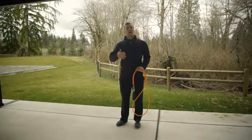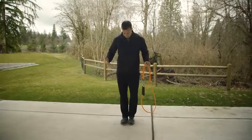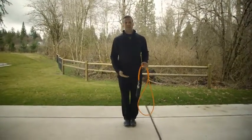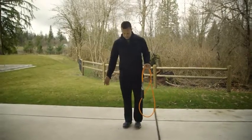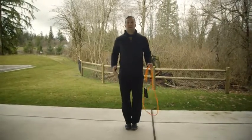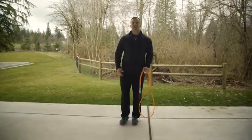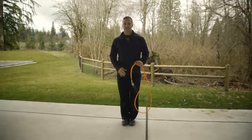So the basic jump — we want to focus on upper body and lower body technique aspects. To get into proper positioning, make sure that your feet are together. When your feet are together it allows the greatest room for the arc to pass beneath your feet, as opposed to having them wide where the rope can actually get caught up on the outside of your foot. So put your feet together, slight knee bend, and then just start lightly bouncing up and down before you even get off the ground. You're going to be bounding on the midsole of your foot — not all the way up on your toes, and you shouldn't be heavy on your heels, just the mid part of your foot. A nice easy bound.